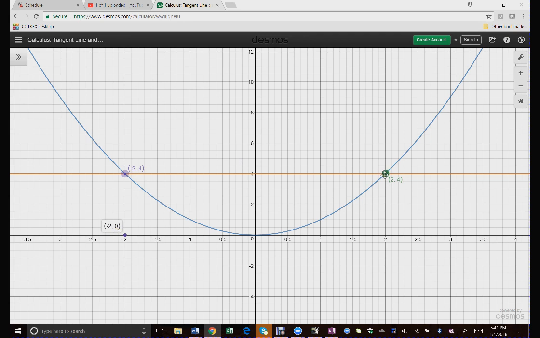Now, I want you to notice this average rate of change, what happens when I change my second point. It is always changing. And again, I can calculate every one of these by hand. I've got it went down 3 and it went over 3. So that's negative 3 over 3, which gives me negative 1 for my average rate of change. Notice, as my points change, the average rate of change changes.